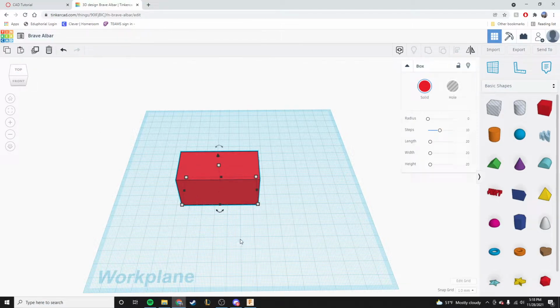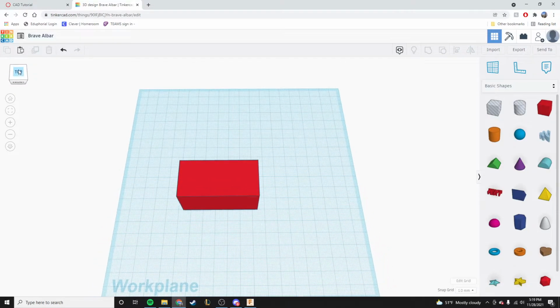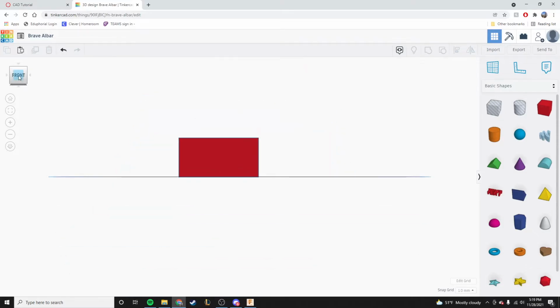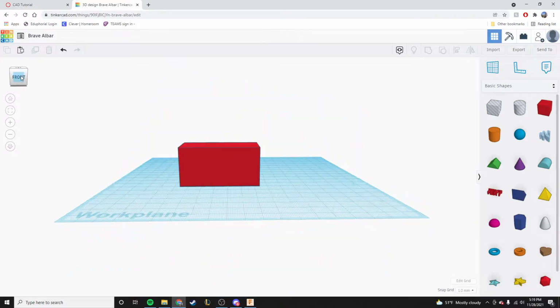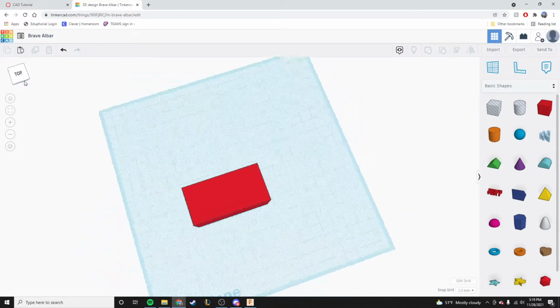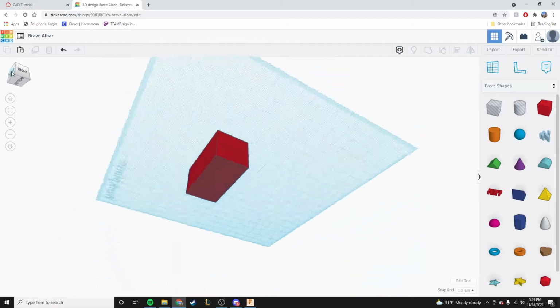Before we go any further, I realized I didn't really explain this. One really important thing when you're working in 3D with CAD is being able to control the camera. And different software has different controls for the camera. So what you guys can use that will probably be the most intuitive for y'all is up here in the top left, there's this little cube. If you click on any of the faces of this cube, it's going to rotate to show you that face of your square. You can also just click the cube and drag to rotate it like that and change how you're looking at it however you want.